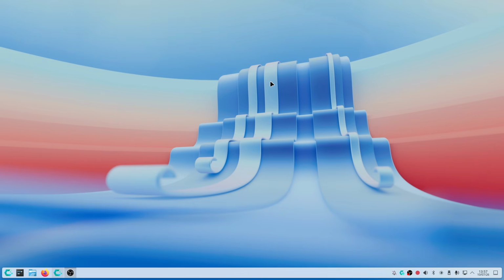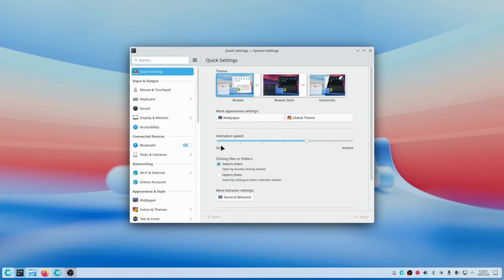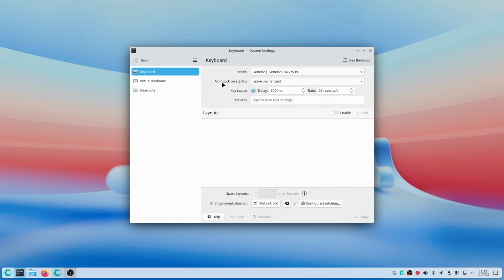So the next setting that we're going to change is the Numlock setting. I like to use the numpad pretty often to type numbers, and it's not going to get activated or turned on by default. So I want every time I boot the operating system to turn it on by default. To change that, we're going to click on the keyboard here. And here we have an option called Numlock on startup. Here we're going to click on turn on, and then we're gonna apply. So this means that every time that I turn on my computer, the numlock will be turned on as well.